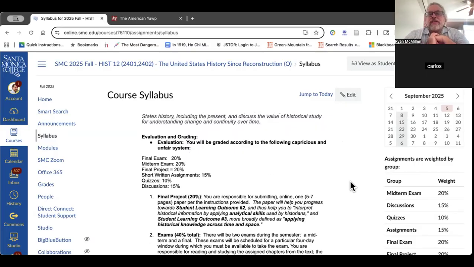And as you can see, the grade breakdown is not too complex. There's 20% for your final exam, 20% for your midterm exam. The midterm exam occurs in, yes, you guessed it, the middle of the semester. The final exam occurs, yes, you guessed it, at the end of the semester. So that's 40% of your grade, those two exams. I'll talk more about them as we go through, but I think the format of them will become kind of obvious once I start talking about the other assignments. You have a final project that's worth 20%.